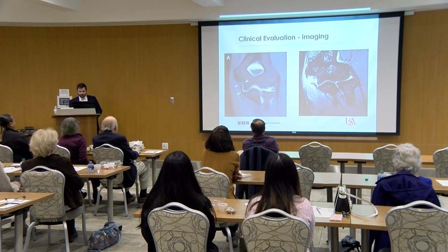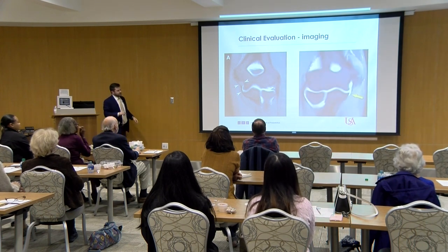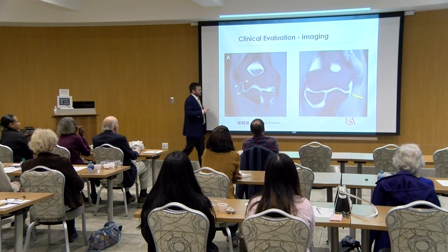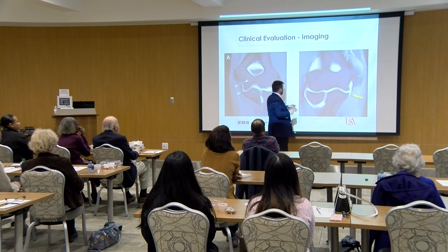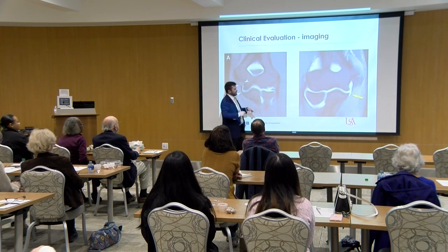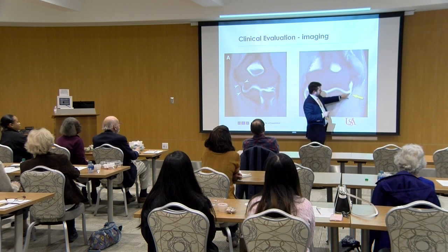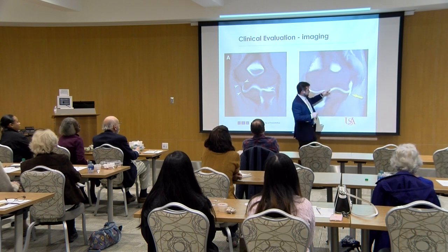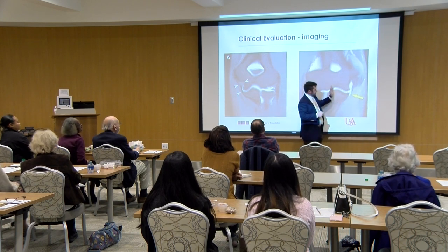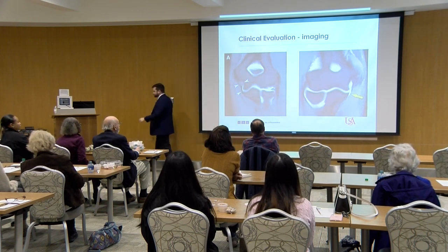In contrast, we also have partial thickness tears. This would be an example of a partial thickness tear. Here, the ligament is coming down, nice and confluent to the bone. And if you look at it here, the ligament's kind of lifted off, and you see that dye escaping down here, and it looks like a T. We call it a T sign, because it looks like a T that's sitting on its side. So that's what a partial tear would look like.